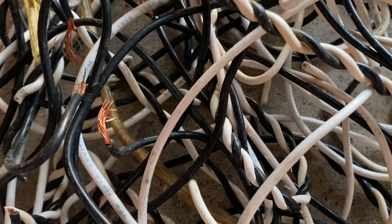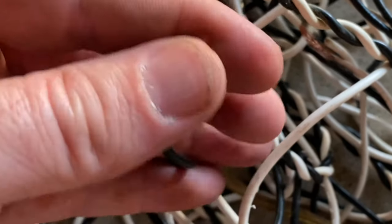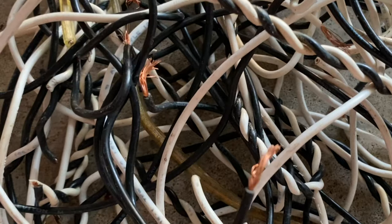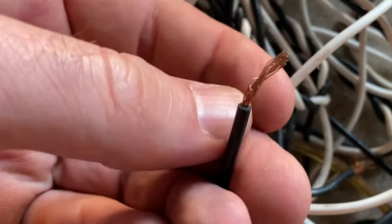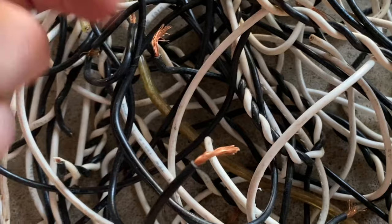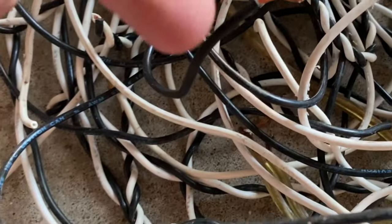Now when it comes to all this wire, I'm not going to strip any of this. I don't have an automatic stripper, and there's not going to be that much there — it's going to be really hard for me to strip basically. So I'm not going to strip that. But so many of these have this raw copper exposed. I'm not going to snip all those just because I'm kind of curious — it's going to give me a really little ball of copper. Why not? I'm not going to take the time to strip it, but I am going to take the time to clip it.